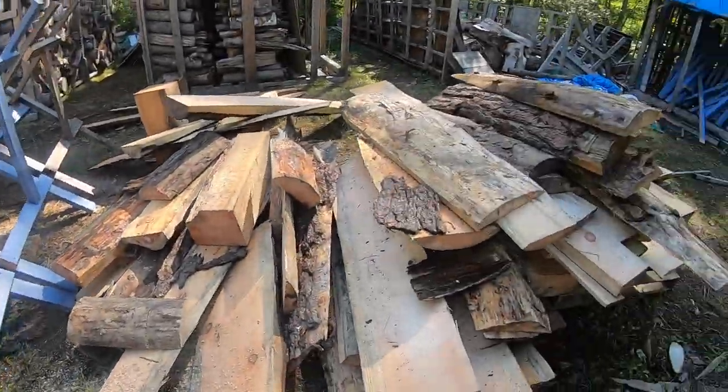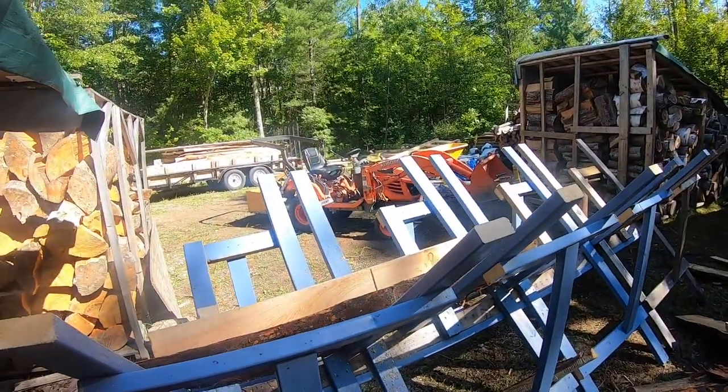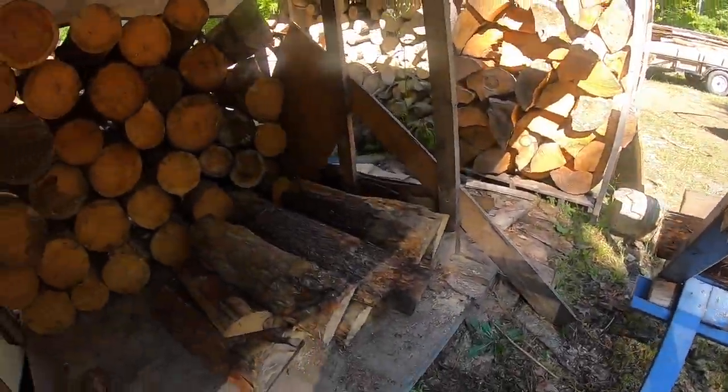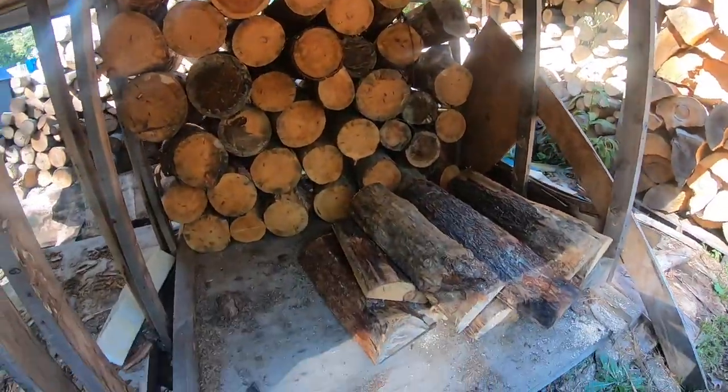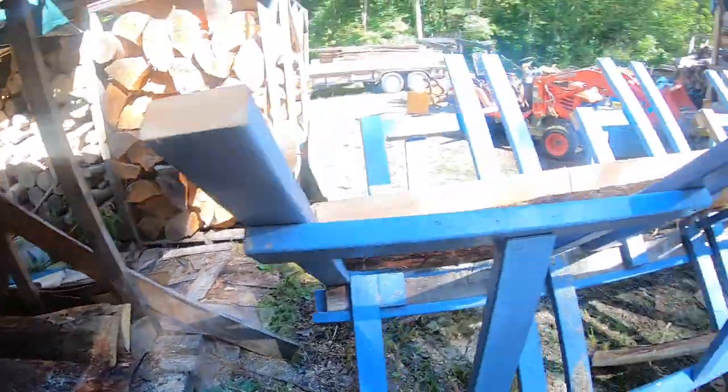So let's process this pile and then we'll tune back in when we get back on the Kubota and we lift the big sections out of the trailer. But as you can see, it's working pretty good. Shouldn't take long to fill this shed. These are all 3 feet, so pretty cool.